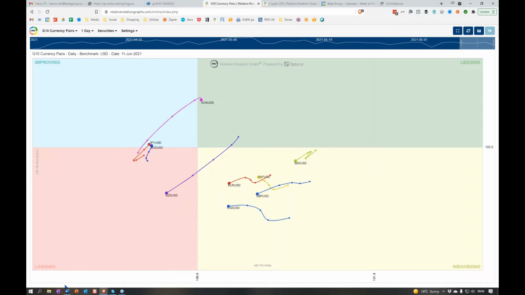So this helps us with our choices of things. If you want to play the dollar, how best to play the dollar. If you want things which are weaker than the dollar, then you choose things over here, probably the Japanese yen. And if you want things which are stronger than the dollar, then you probably go for the pound or the euro. But they're not as far to the right as they were, so the outperformance is not as strong as it was. So let's go through those now.